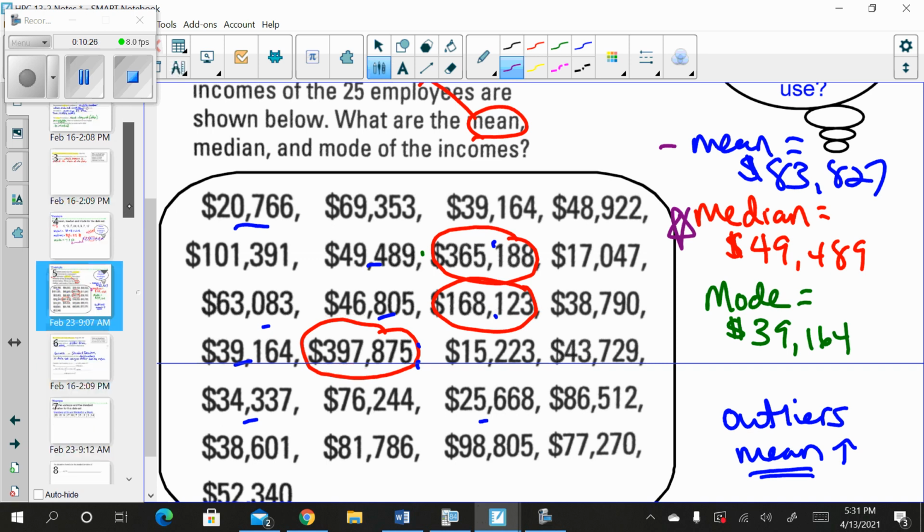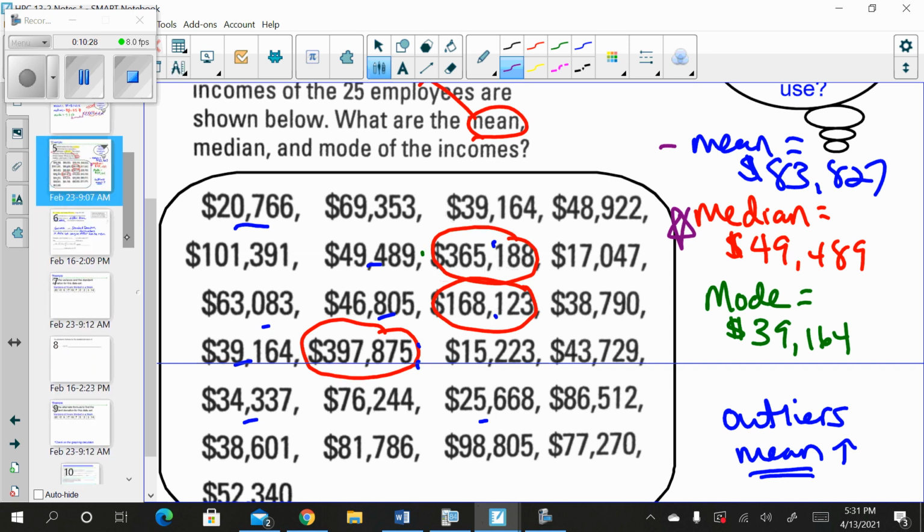A great example of that is class size. We talk about average class size, but if I were talking about class size, I would want to look at median class size, because there are some classes that are really big and really small that are going to affect where most of the classes are. That might be a better way to look at it. House prices, same thing. They often talk about the average cost of a house, but you get a couple of mansions in there and that's really going to skew that value. So median home price is probably a better thing to look at. To be a good consumer of information, you really have to be aware of what's happening with the numbers and how people might use those to influence you in your decision making.